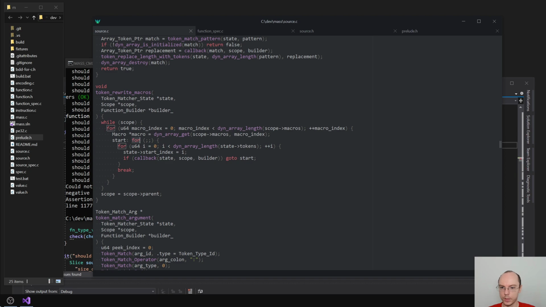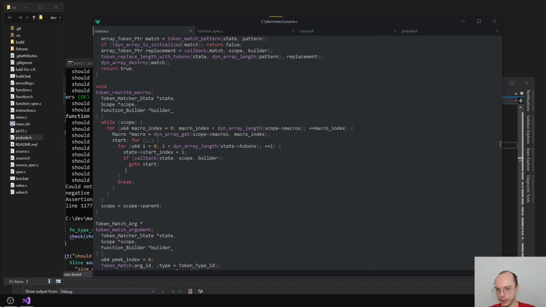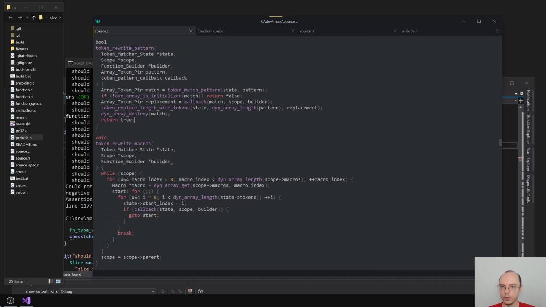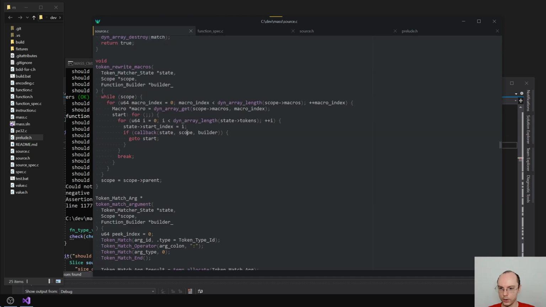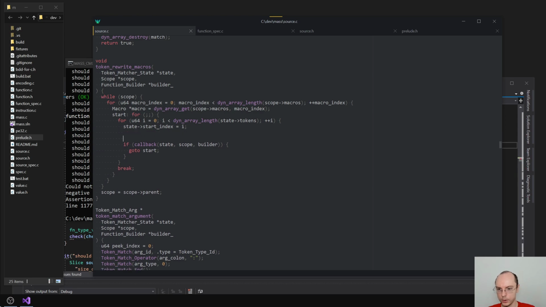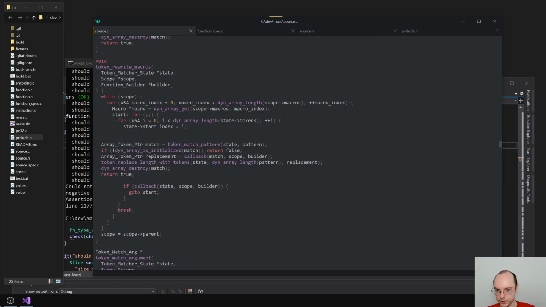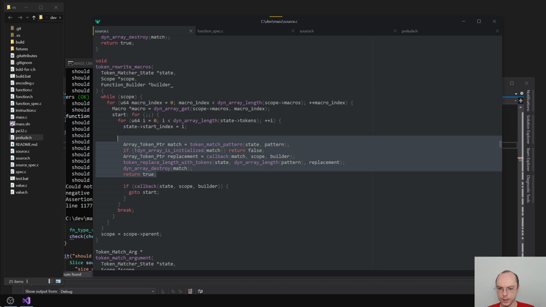Okay, we have the macro and we need to actually do the replacement. So how does that look like? Now we don't have callback. Instead, we will do this thing. Right. So let me just copy this and see how to translate one into the other.